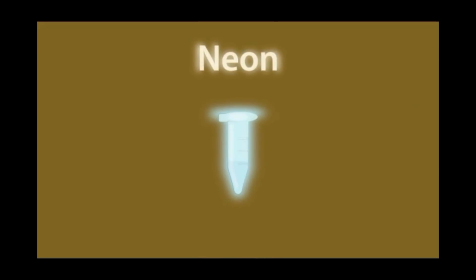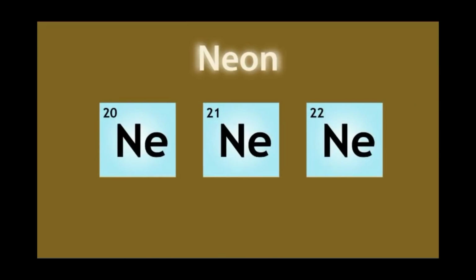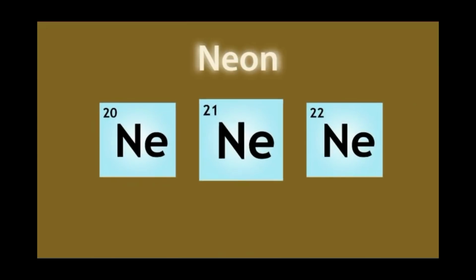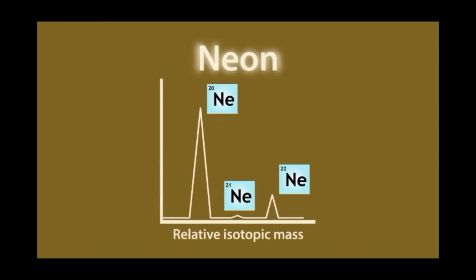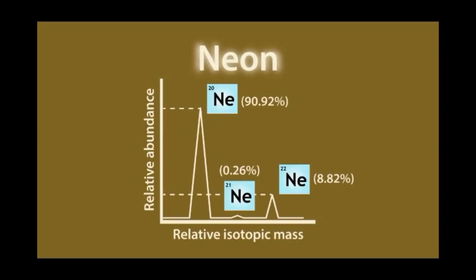When this was done using a sample of neon, the resulting pattern of deflection showed that 3 isotopes of neon existed: neon 20, neon 21, and neon 22. The positions of the peaks on the spectrum will tell you the mass of those ions. Besides showing the existence of these isotopes, the isotopic abundance can also be determined from the mass spectrum. The height or the intensity of a given peak tells you the relative abundance.